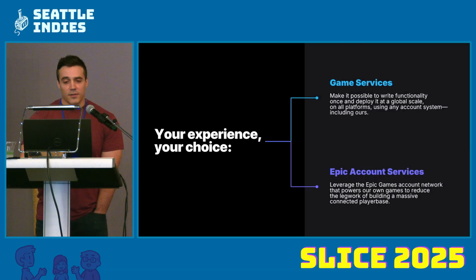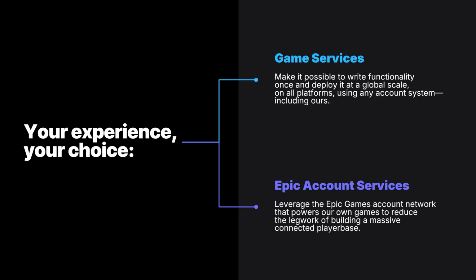So breaking this down a little bit further, EOS categories isn't a great term, but there's kind of two categories of it today, between the game services and then the Epic account services. Where these are similar is that they are all cross-platform. They're all a la carte, and you're able to use them however you want to. So you can grab portions of either side of this, use them in conjunction with each other, and you don't have to use any more of this than you want to.